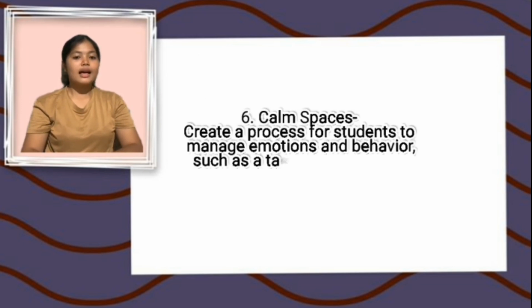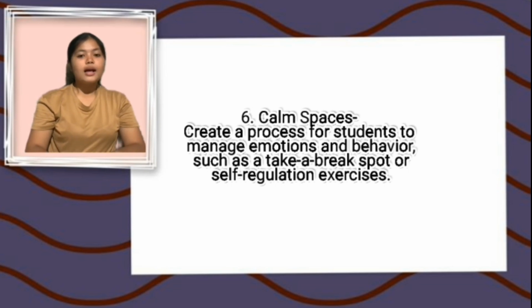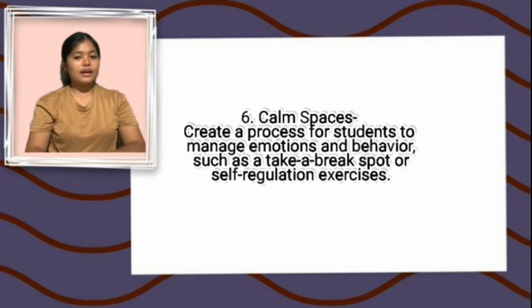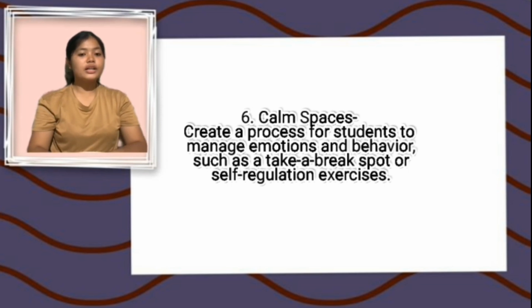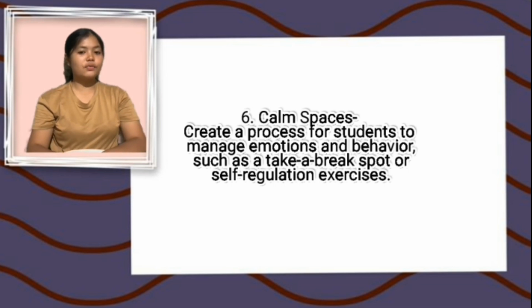Last, number 6, calm spaces. What happens when a student is struggling to control their emotions or behavior? Do they have a place they can go in your room or a process they can go through? Lots of classrooms have a take-a-break spot. Introducing students to the take-a-break spot and teaching what it is matters more than what the space looks like. Students could even complete the process at their desk, and this may work better for some students. It includes a simple process that students use that focuses on self-regulation and coping skills, and that's for my topic.